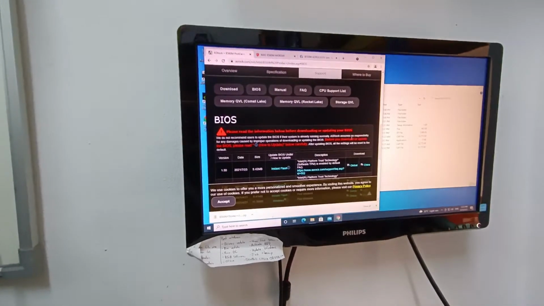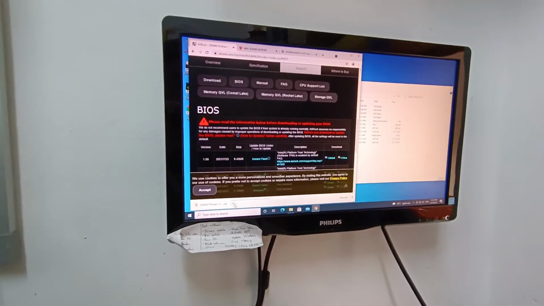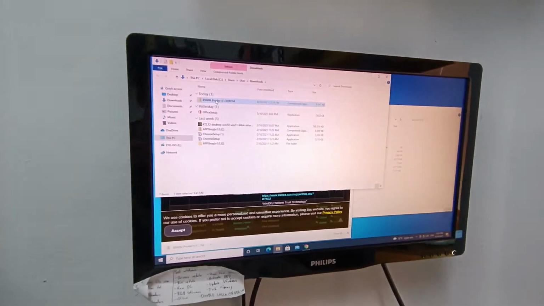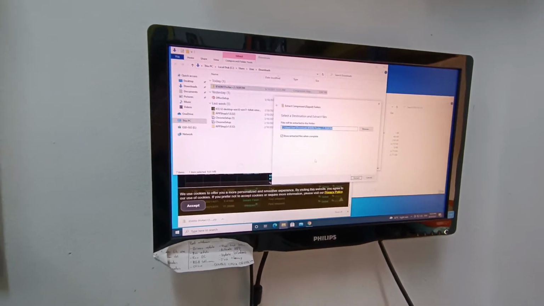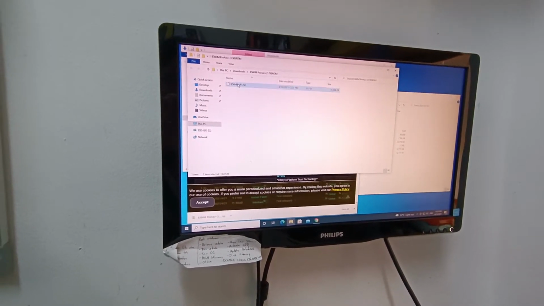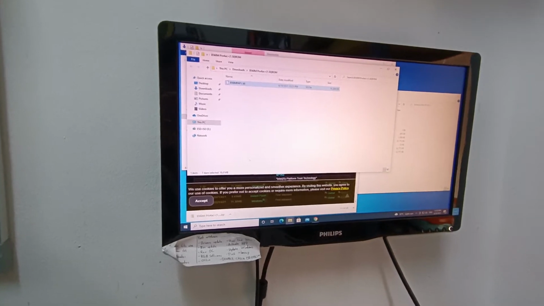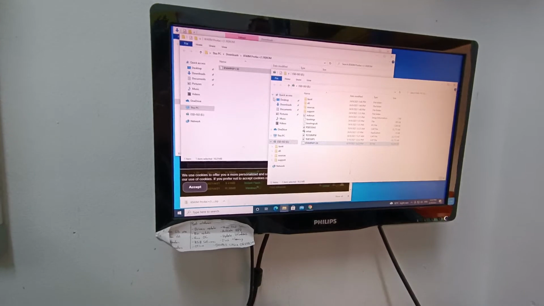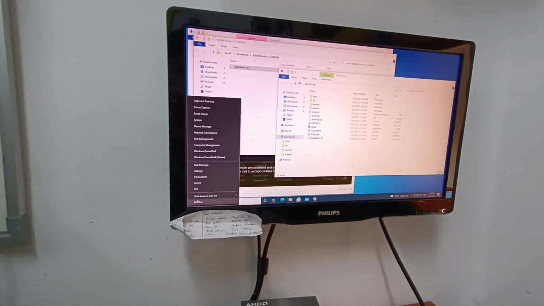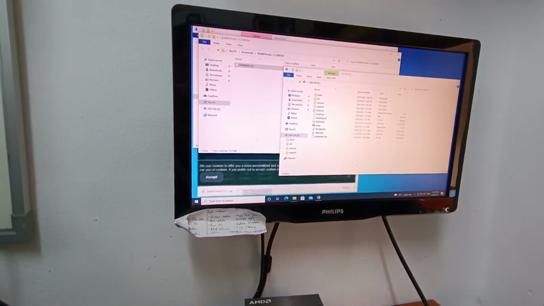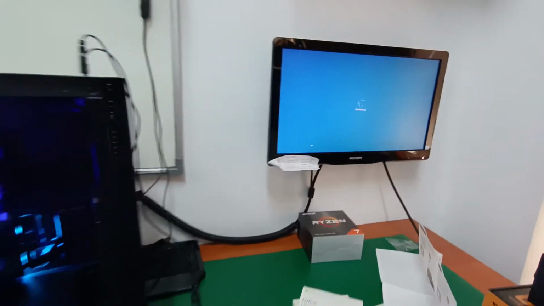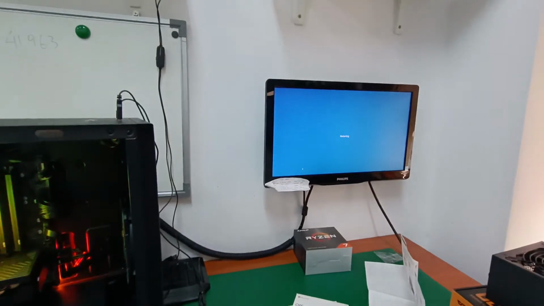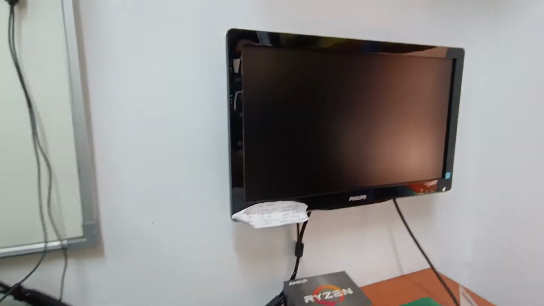And then once you downloaded your BIOS file, let me unzip, extract, grab the BIOS file from your PC, put it into your pen drive. Okay, make sure it's transferred correctly. What you're gonna do is restart your PC. So when you restart, once you see your boot logo, you can start pressing your delete or F2. This will bring you into the BIOS.